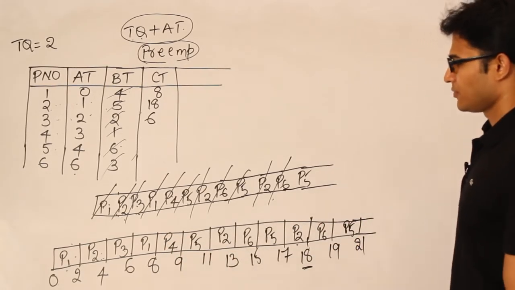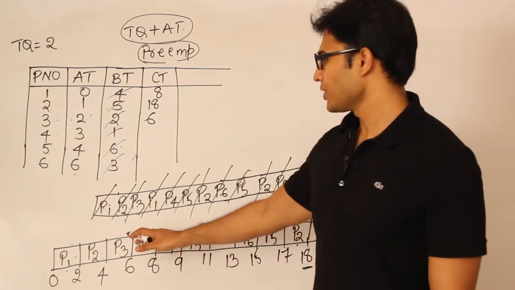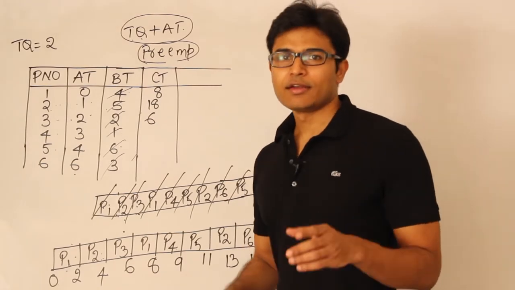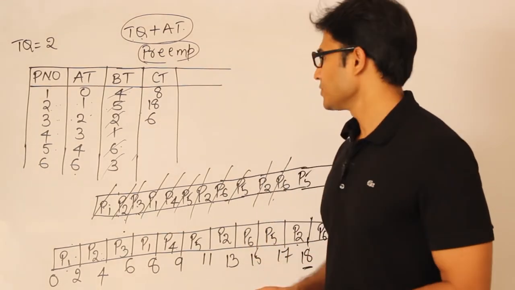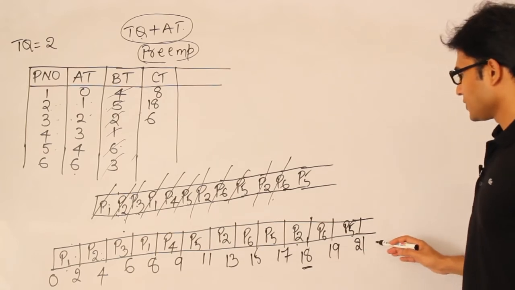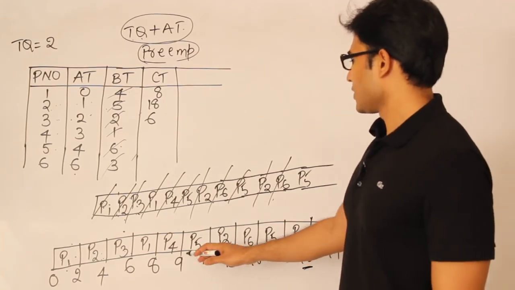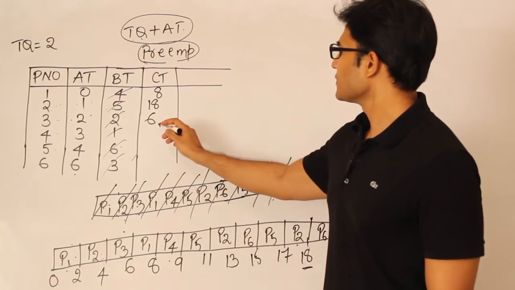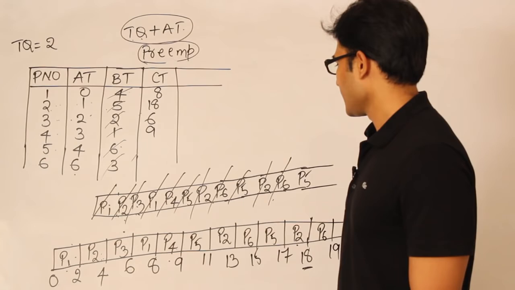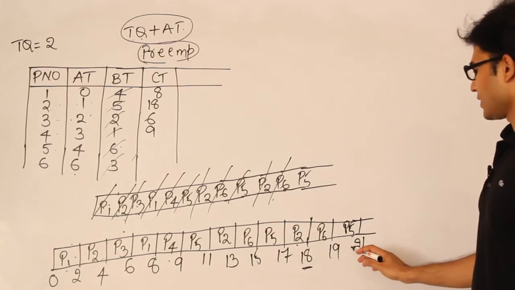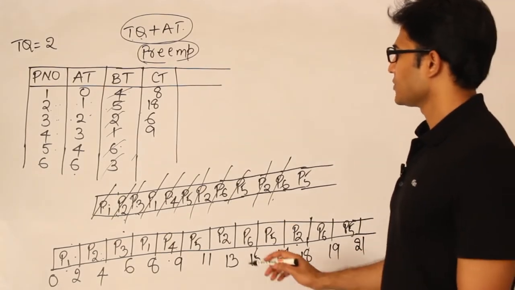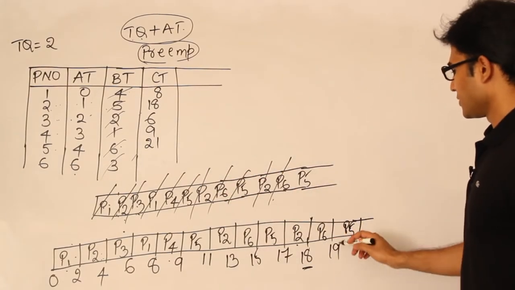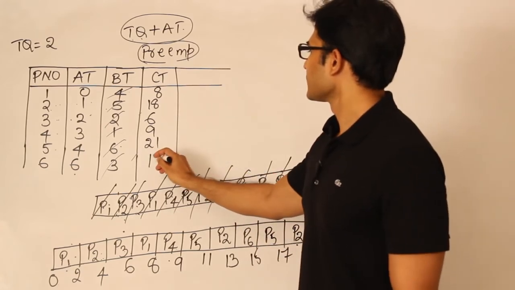And now if you observe it, P3 has occurred only at one point. The reason is P3's burst time is 2, and therefore once you schedule it, since the time quantum is also 2, it will run to completion. And next one is P4. Again you check from this side, P4 has occurred only here, right? And its completion time is 9. So you can say that P4 completion time is 9 here. And P5 has occurred here last time, and its completion time is 21. And P6 has occurred here, and its completion time is 19, right?